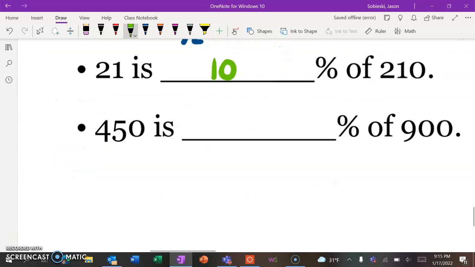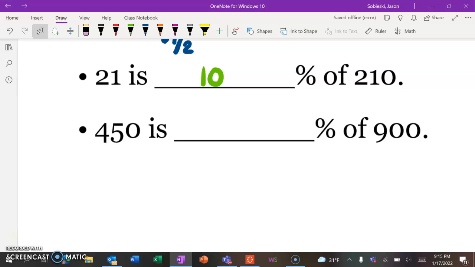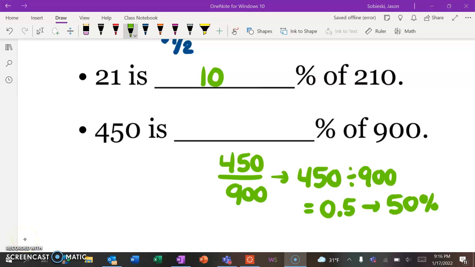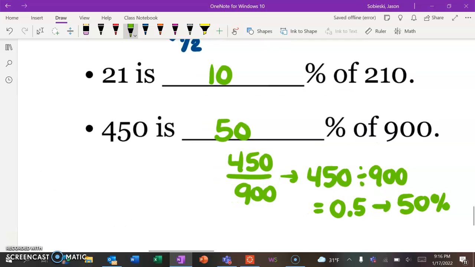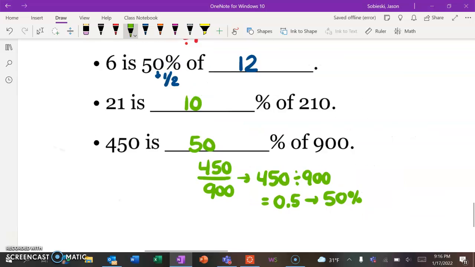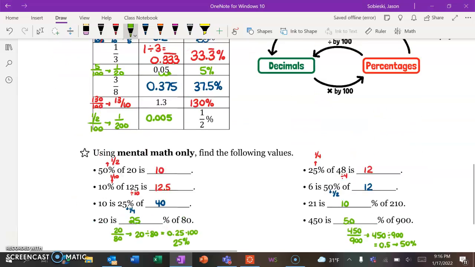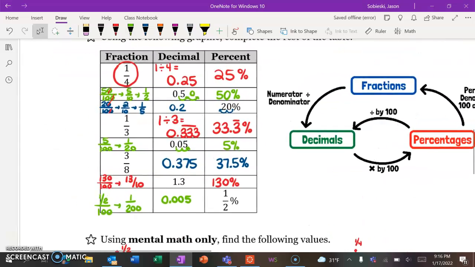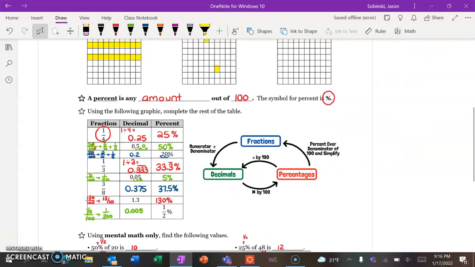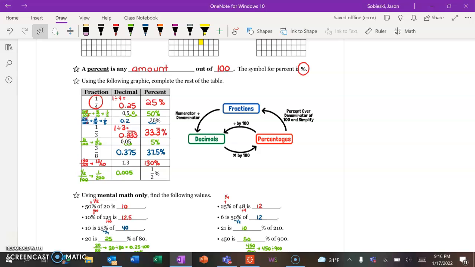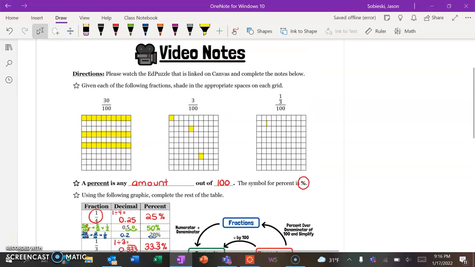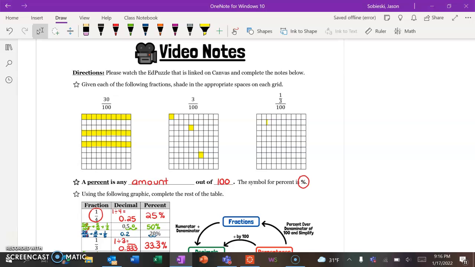And then to wrap things up today, let's have you finish this one off. 450 is what percent of 900? So if we do our 450 divided by 900, our decimal is 0.5 as a percentage, though, that's 50%. So 450 is half of 900, which makes sense. So that was just a little mental math exercise at the end. So good job if you got some of those. But like I said, the main skill is going to be something like this table. So I hope this video helped you as a little refresher from last year. What we're going to do is have you flip this page over, try the classwork, and then we're going to have you turn that in when you finish. So thank you for watching. Hopefully this was a good review and good luck today.